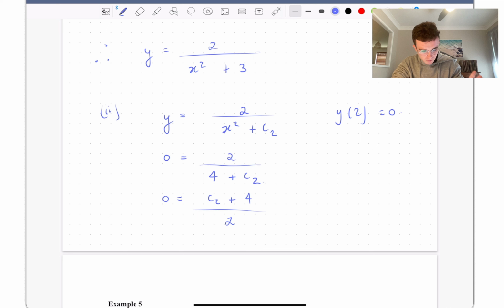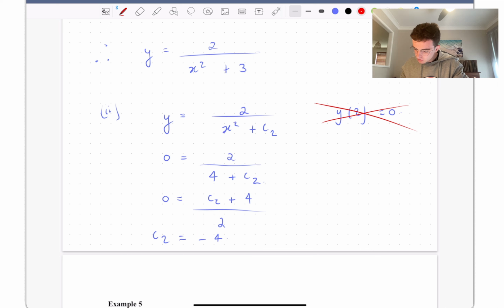However, there is a problem with this question. So that will give us that c2 is equal to minus 4. But we have to think, is that possible? Is that allowed? If c2 was minus 4, then on this particular solution, we're going to get 4 minus 4, which is 0, which means we would be dividing by 0. So this solution is not actually allowed. This is not actually a solution.